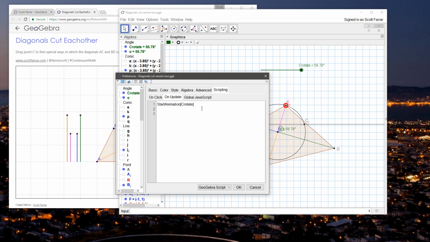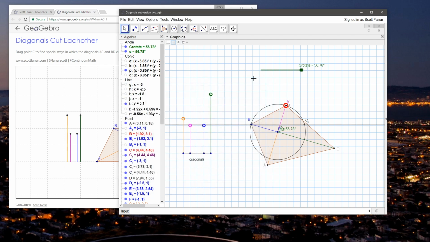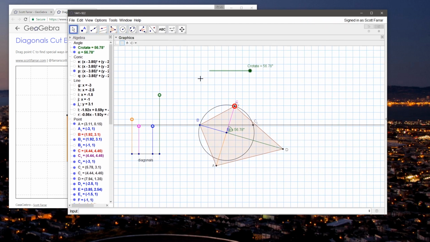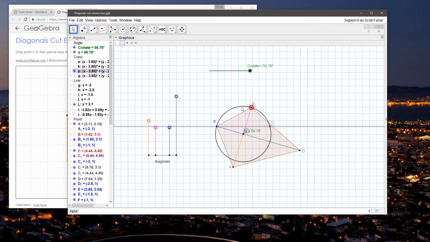How am I going to get the point C to follow C rotate? Okay, one trick.